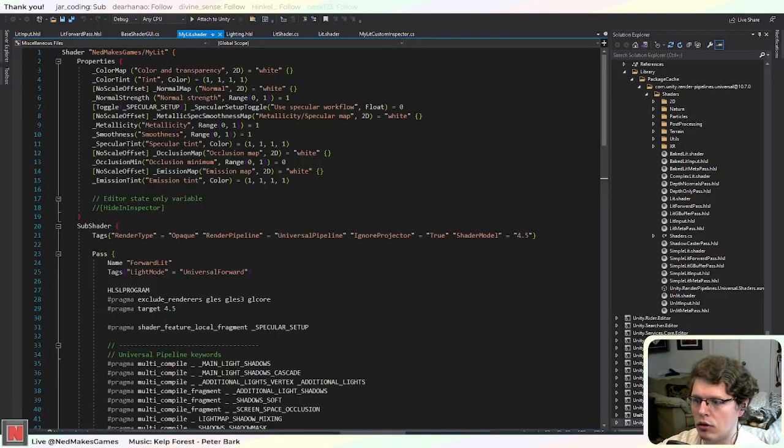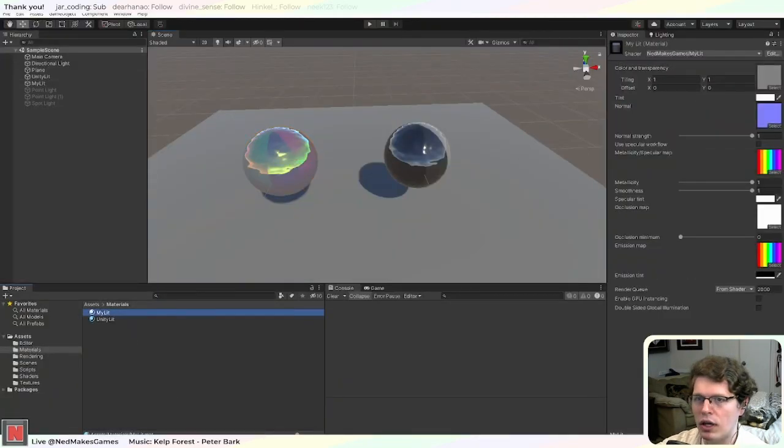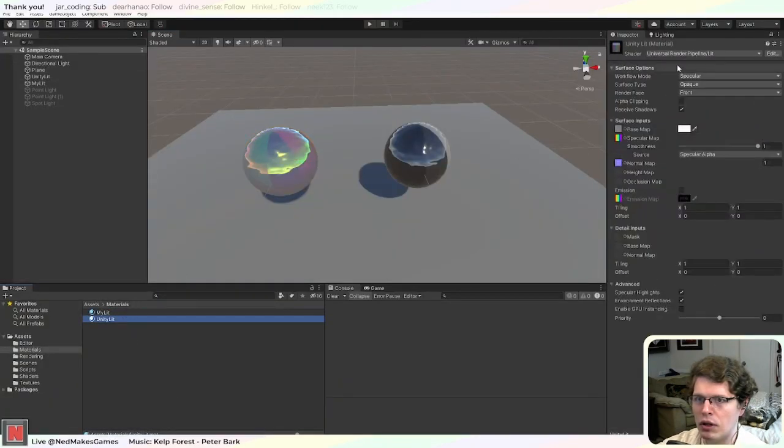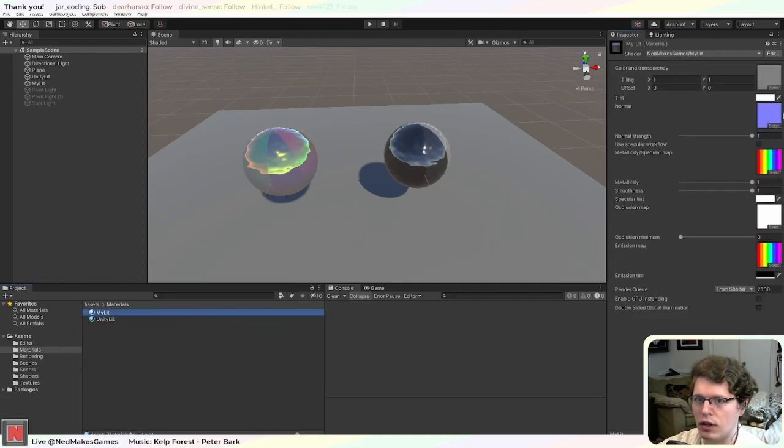Okay, so we had finished on the specular and metallic workflows. I can click here and it switches to the metallic workflow, which basically just changes the way that it reads from this texture.